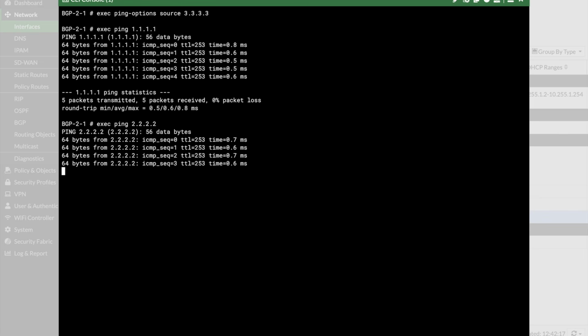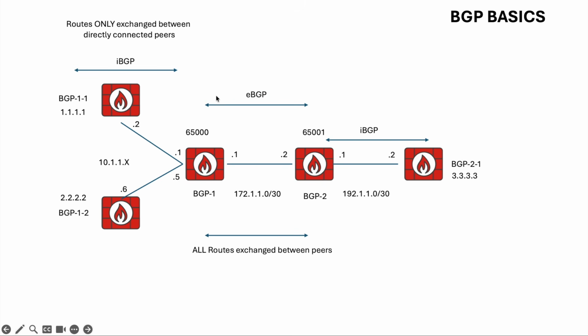So hopefully that made sense. Just remember, with eBGP, all routes are carried across, but you must change the next hop self, all right, so that the remote devices can resolve the next hop, so that the routes appear to be coming from the correct gateway. And with iBGP, you need to set the next hop self route reflector command on the route reflector so that it not only reflects the routes, but it sends them with the correct next hop gateway.